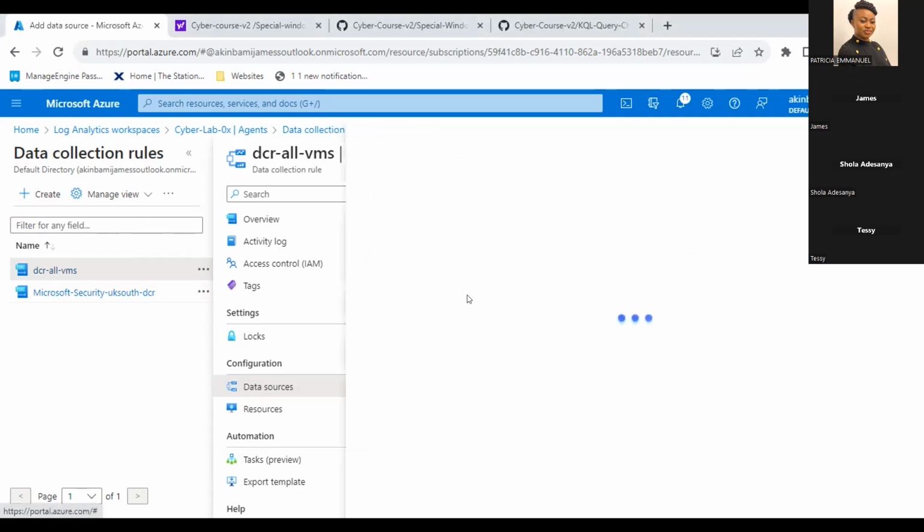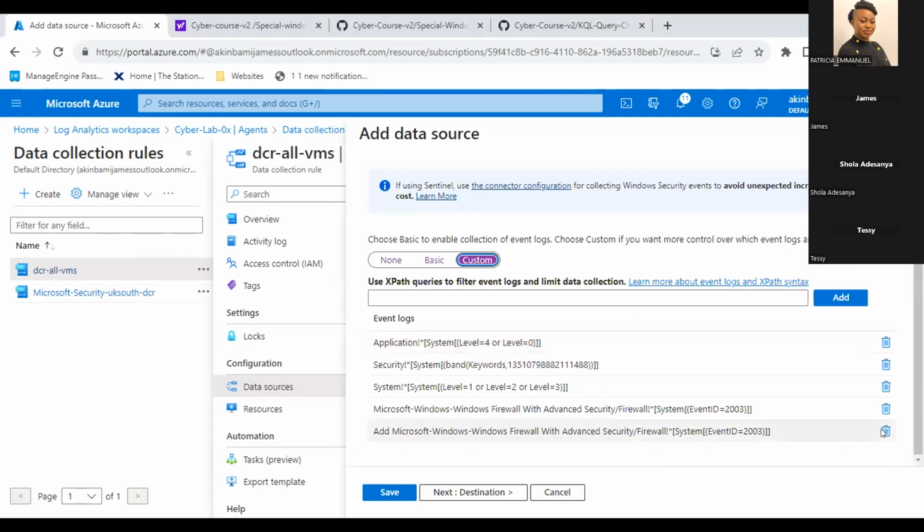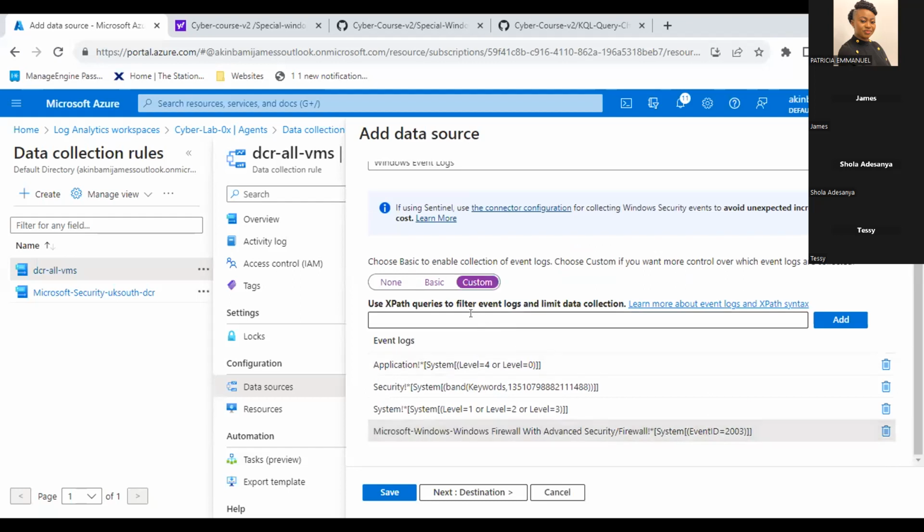So let me see if I haven't made a mistake myself. So custom. Oh no, so I'm going to remove this. So thank you for that. We have three there, not two? No, it should be two. The second one. So the hard is not there. Every other thing is there. So it's just Microsoft Windows, whatever. Do you understand what I mean? You're not putting the hard in the command. It's going to start from Microsoft Windows Firewall with Advanced Security / Firewall, whatever.